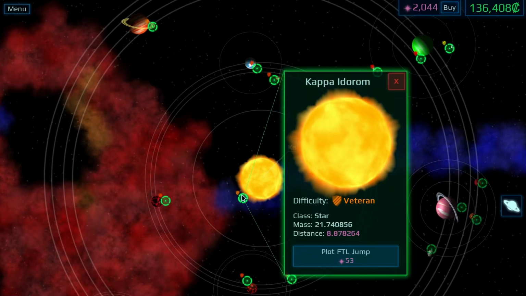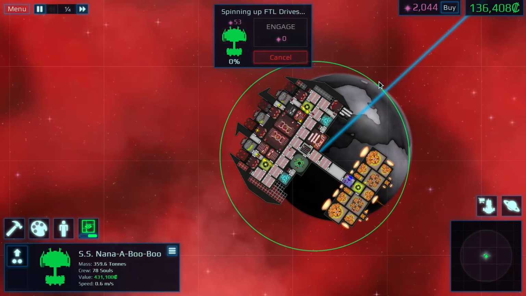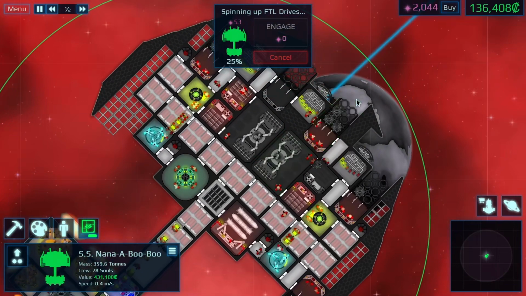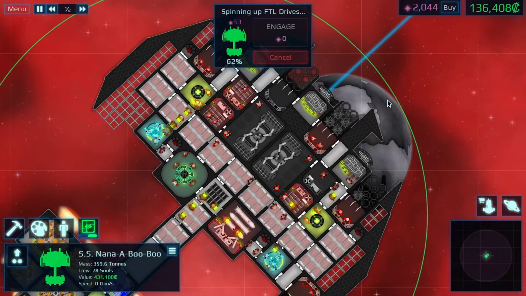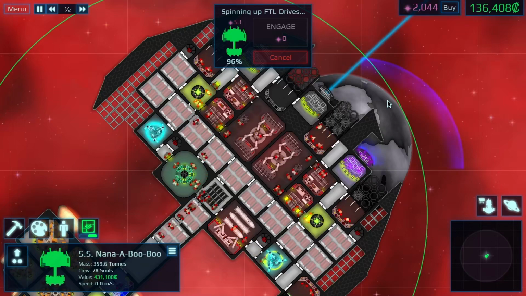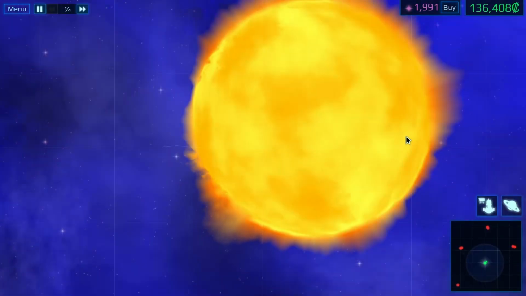You know what? Let's go to the sun. Shall we? Kappa Iridium Iterum. Let us see what is awaiting us here. Charge it, boys. Ding. And here we go. Welcome to the sun.